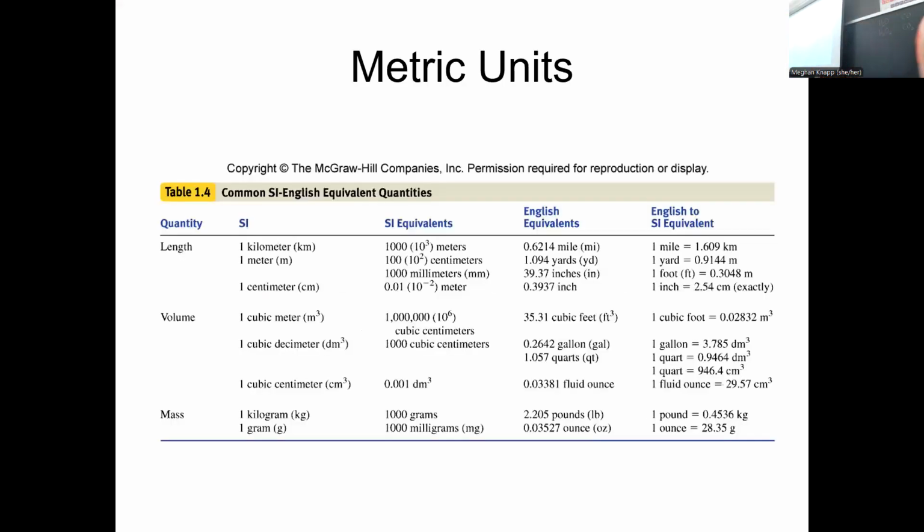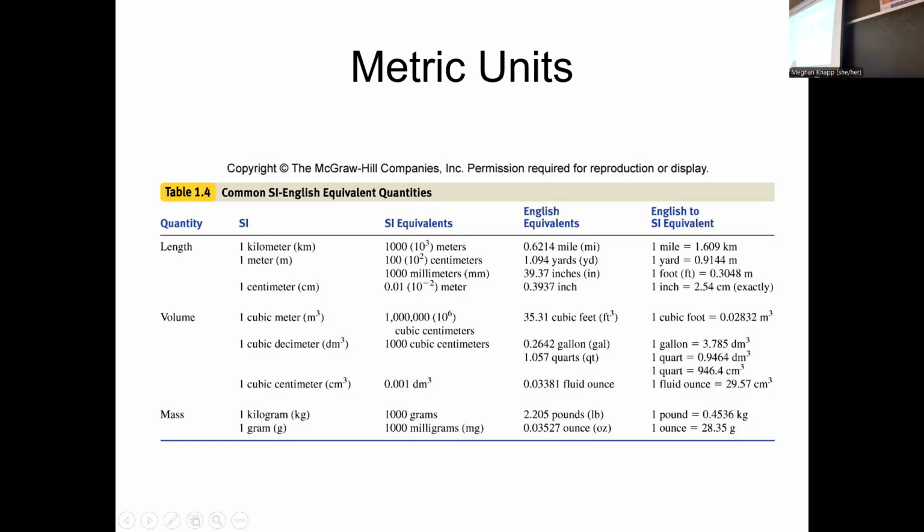Okay, I'm going to be going through a PowerPoint. This PowerPoint is on Canvas on the Chapter 2 overview page. It may not have been updated, so if it looks a little different, just email me and I'll make sure to update it. Okay, so first thing, like I said, we're not really going to get into measuring stuff in this chapter, but coming up, I'm going to have you do conversions. And so I want you to have an idea of the things you're going to have to do.